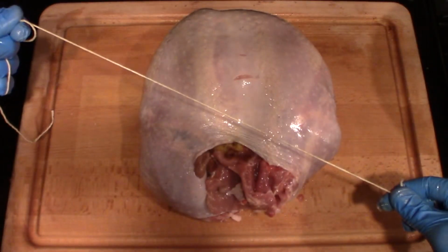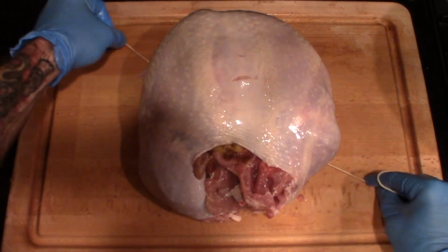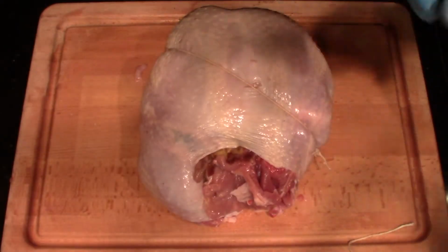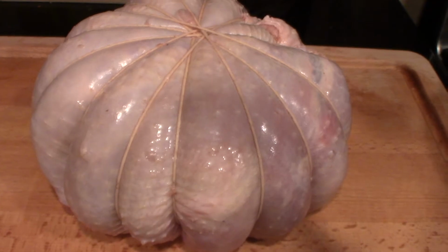We're going to use some butcher's twine with a slip knot to truss everything. And when you're done, it should somewhat resemble a pumpkin. Just like that, nice and tight.